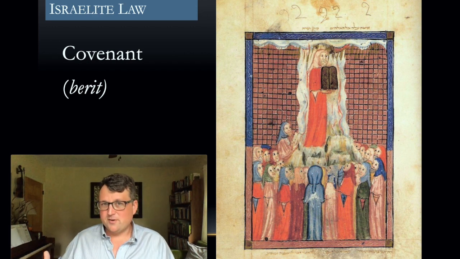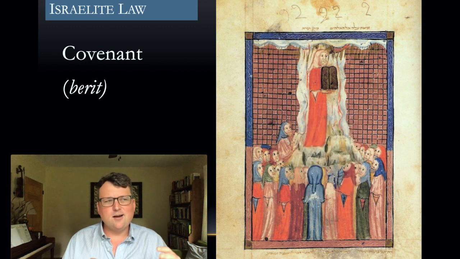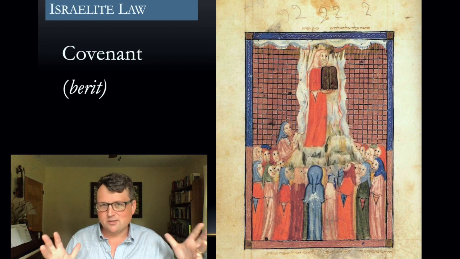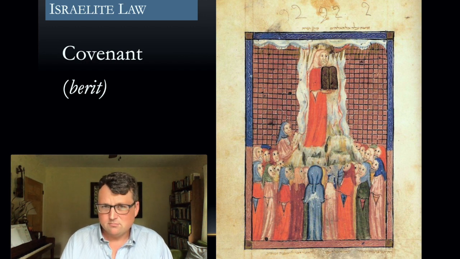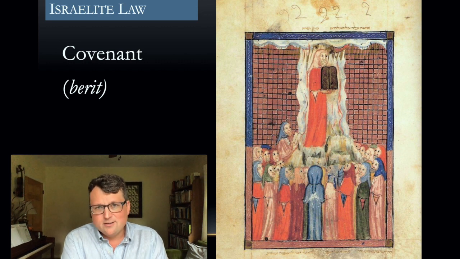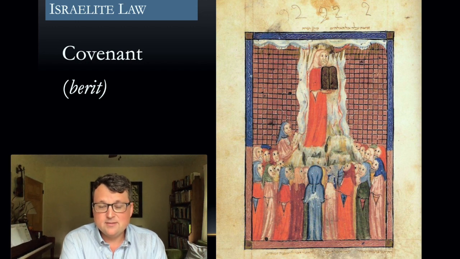So, as you know from Professor Yoder, covenants in the ancient world themselves are usually treaties, right? We talked about the suzerainty treaty. We'll come back to that in a moment. But the idea that these are treaties that you're making with a god is strange. It's presumptuous. But also, we have no record of a god speaking to a people in the ancient world outside of the Bible. When I say a people, I mean a people assembled together.